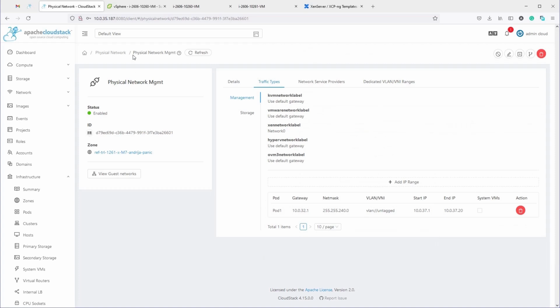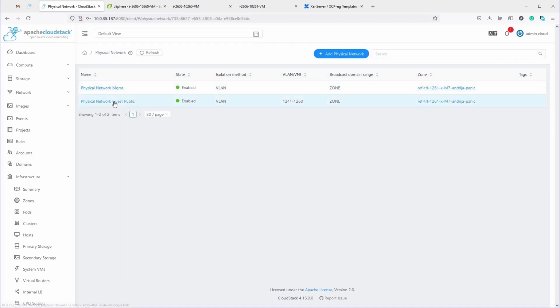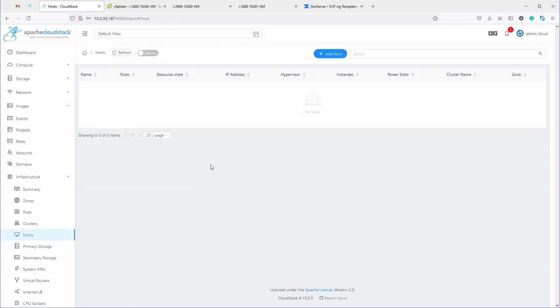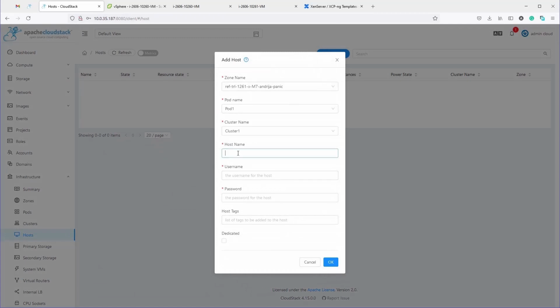So if we go to this other physical network and to the traffic type, yes, there is no space. Now we should be able to add a host. So let's do the second attempt. All right, fingers crossed. No failure yet, which is a good sign.